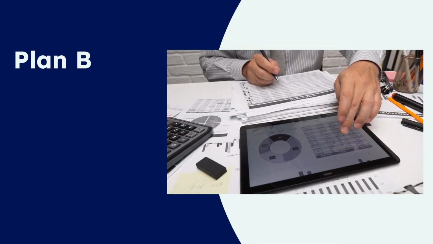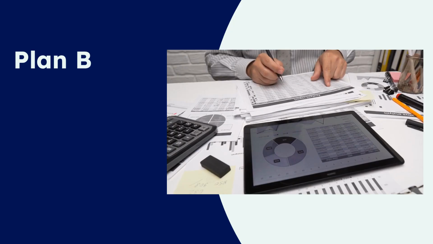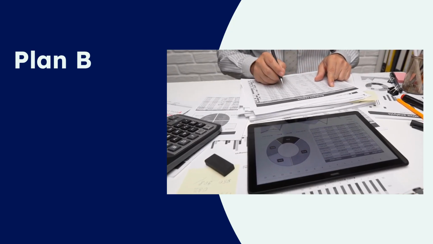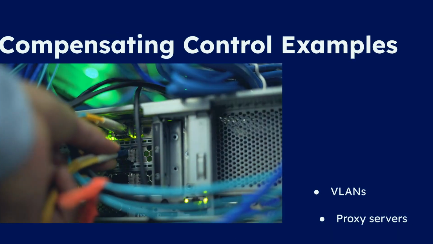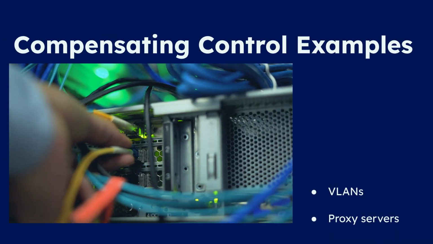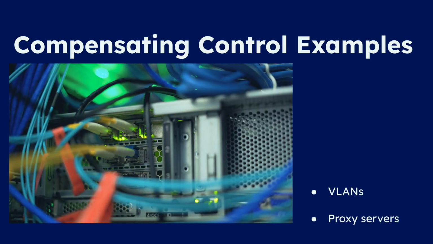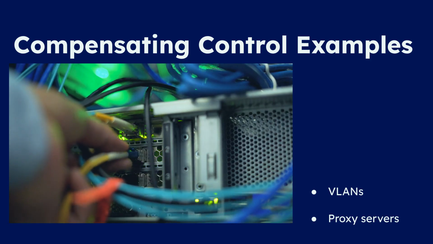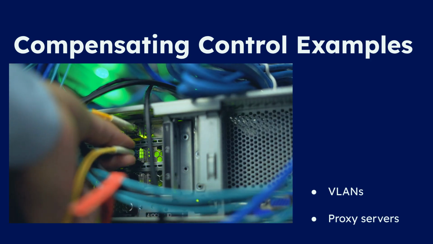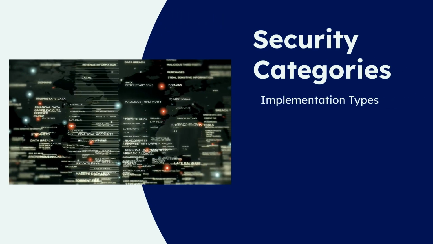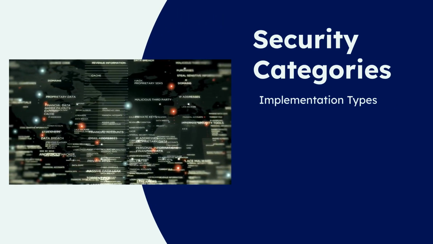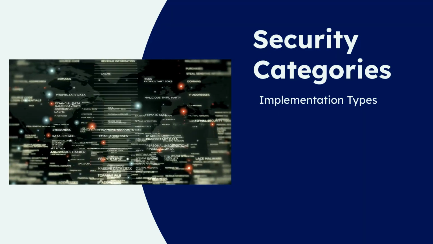This is the Plan B, which may be required due to technical limitations, costs, or business requirements. It is sometimes necessary to implement compensating controls because of legacy systems that cannot support current security standards. In that case, it may be necessary to move them to dedicated VLANs or use proxies, which could add security encryption.